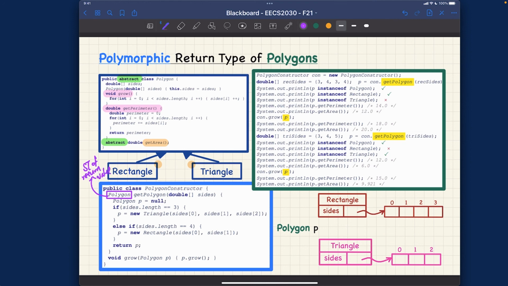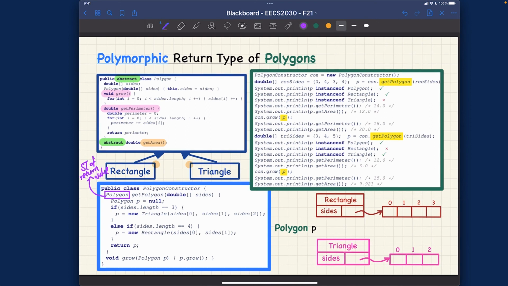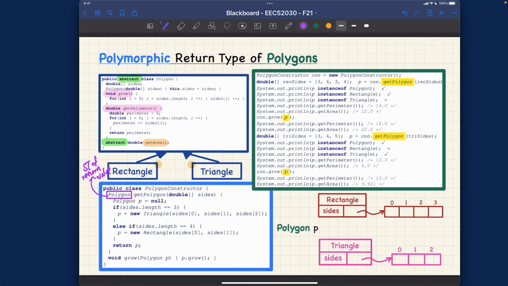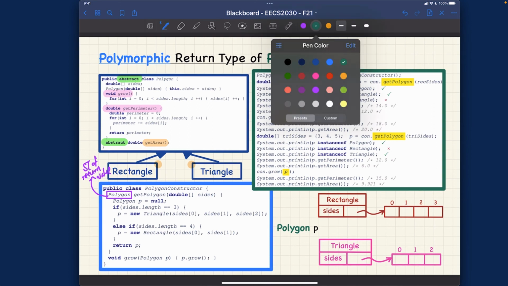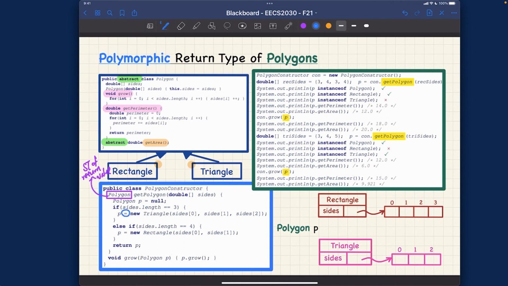Static type of return value. And then we can either dynamically judge whether these two substitutions, this one here and also this one here, are both valid. You can see the polygon that we declare over here. You can see the triangle can fulfill the expectation for the static type of P, which is polygon. Rectangle can fulfill the expectation of the static type of P, which is also polygon, right?